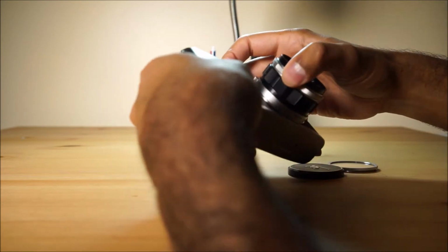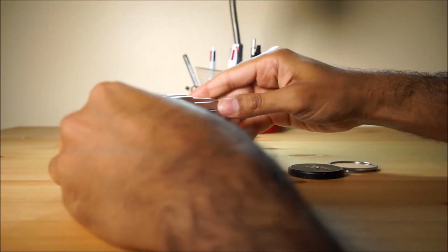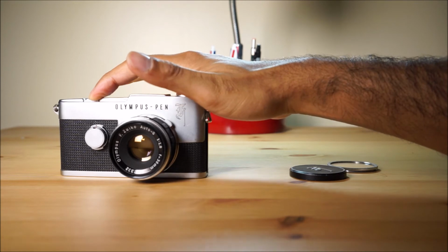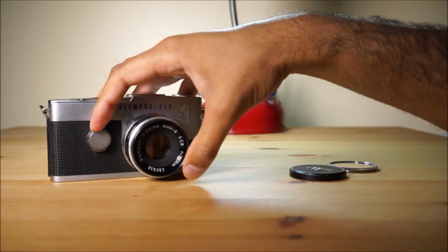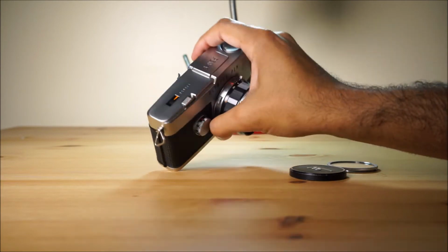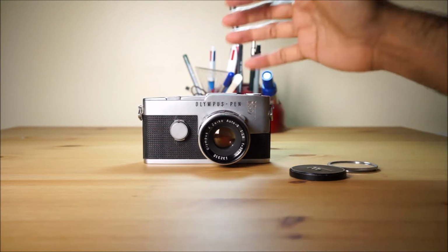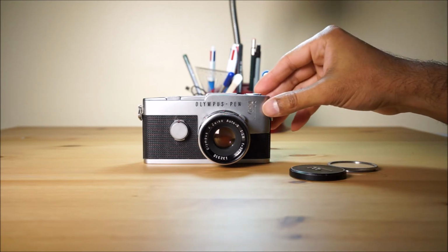Bulb mode, if you don't know, is you put it on bulb mode, you give it a quick wind like that. It takes 2, and it's going to remain open for as long as you have your finger down on the shutter. Okay, like that. Anyway, it goes from 1 second to 500th of a second with the bulb mode as well. And in addition, it's got that little screw thing there, so you can add one of those things to take a picture without actually touching it, which is quite cool. But I don't have one of those. I've just got the camera itself.